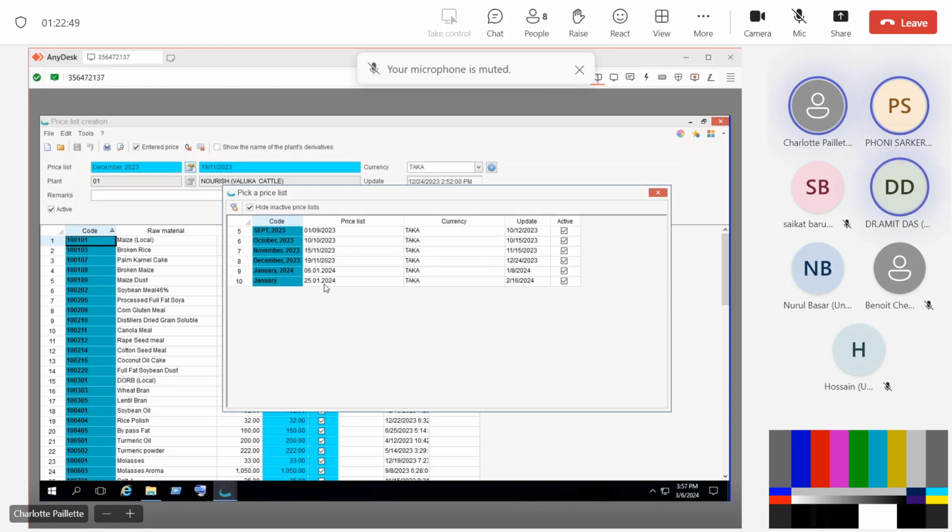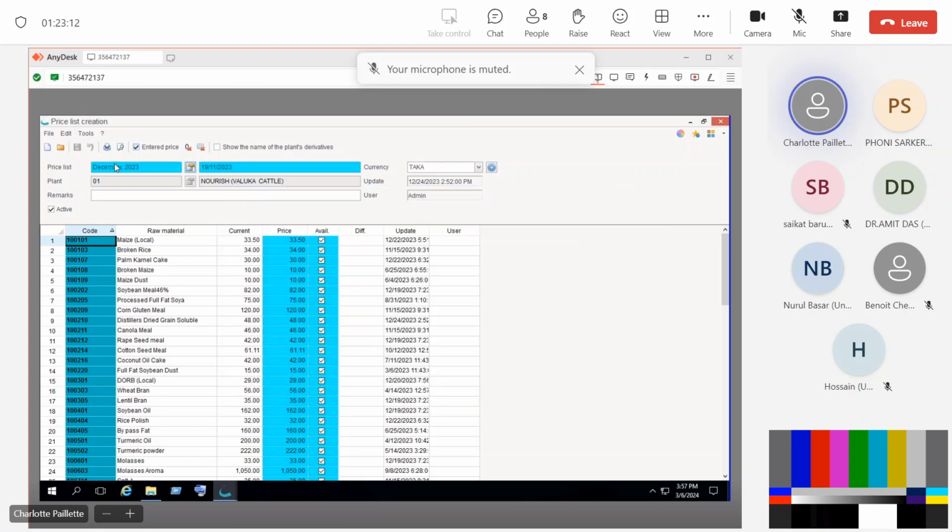Charlotte, this price list, can we name it for this bi-monthly, like monthly twice if we are changing the price, that is every 15 days? So first, I would not recommend this kind of coding system because when you have a lot of price lists, this is not going to be very easy to use. What I would recommend instead is to have something more of this kind. Because if all of your price lists are in this format, maybe with a week 1 and then later on a week 2, if you want.